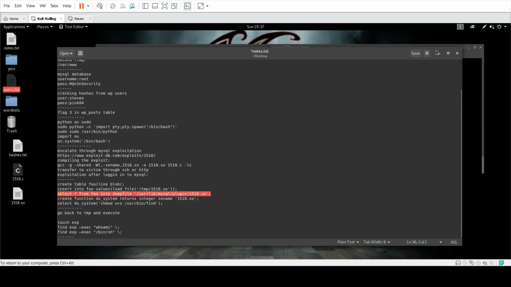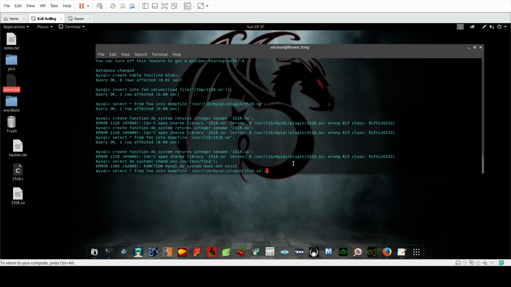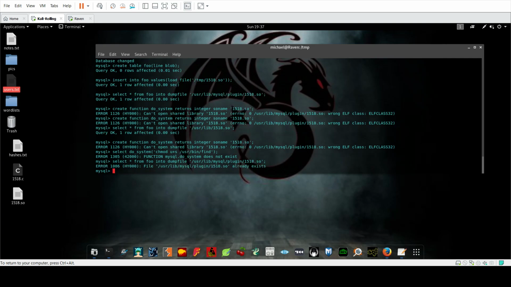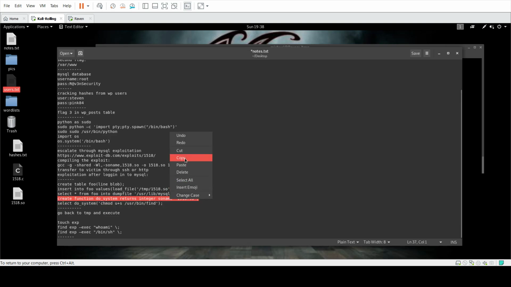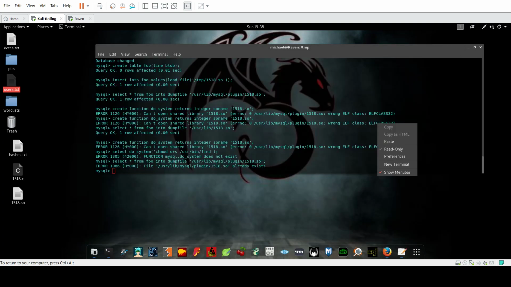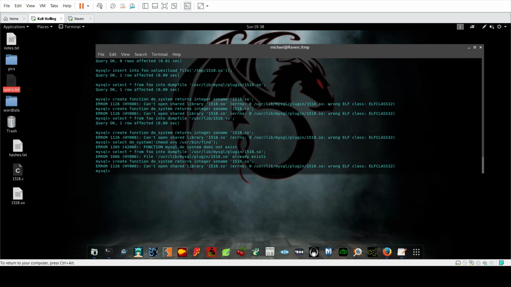So let me execute the command again with the current path identified as mysql plugin 1518. So it already exists. Okay, then let's now return the same file from here. So it cannot open the shared library file.